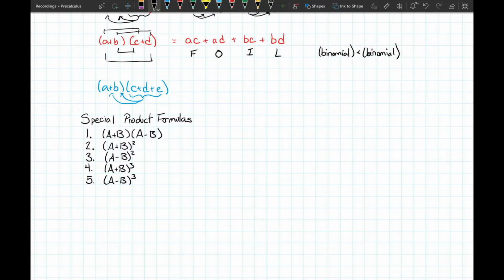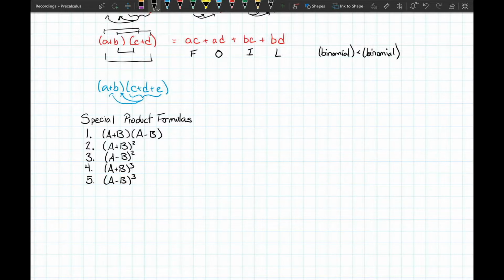All right, here are 5 basic products that we might want to expand out, and all of these are binomials. Now I'm using capital A's and capital B's just to be placeholders for the 2 terms, and a term, like a capital A, could be a little bit more complex. Maybe A in your scenario is 5x squared, and that whole thing is capital A. A and B are just whatever is on either side of that plus sign. Those are the 2 terms I'm talking about.